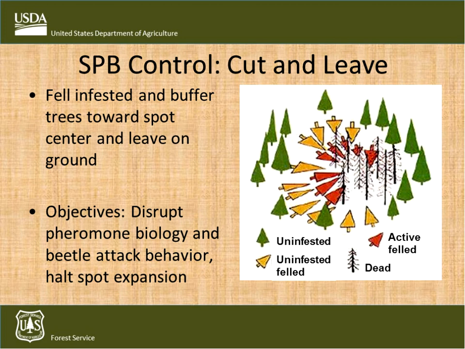Southern pine beetle, another control measure for southern pine beetle is cut and leave. And again, it's exactly as it says. You want to fell your green infested trees, your yellow infested trees, and a buffer here. This picture doesn't depict it very well, but you do want to cut a buffer and fell them back into the spot. Hopefully this will disrupt the pheromone biology. The beetles won't be able to identify the pheromone source, and it halts spot expansion. Both cut and remove and cut and leave are very effective in stopping individual southern pine beetle spots from growing.